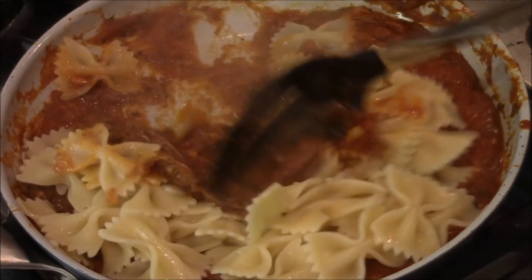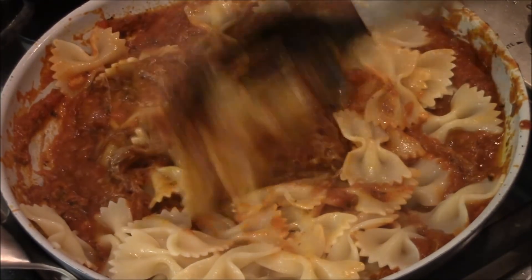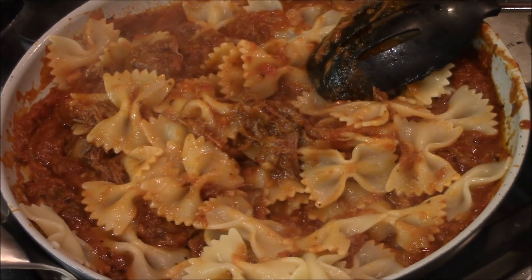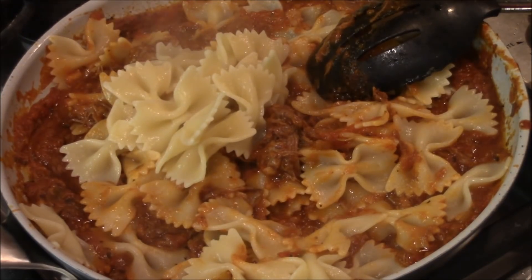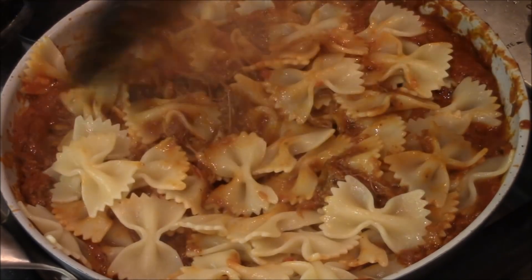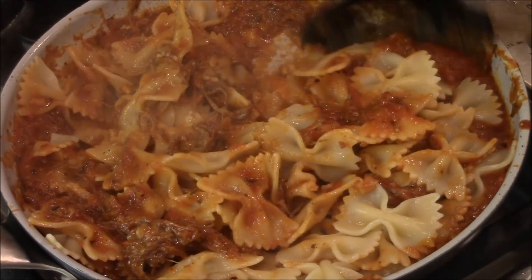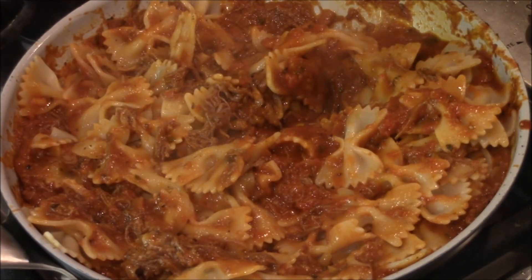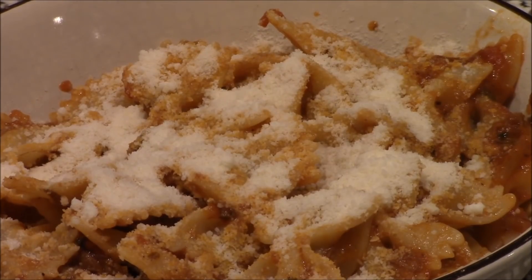Mix it in. Oh, that's gorgeous. You can see the meat right there. This baby is ready to eat. I'll meet you at the counter to check out Mike's slow-cooked beef pasta — I don't know what else to call it except for Killer Diller. There's the close-up with a little grated Parmesan cheese on top. Best part.